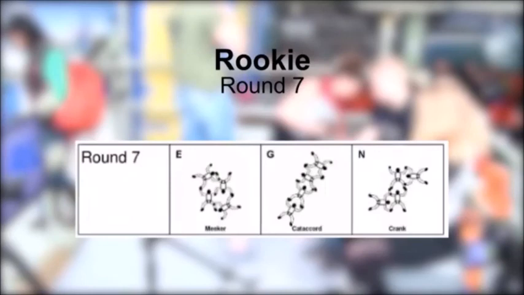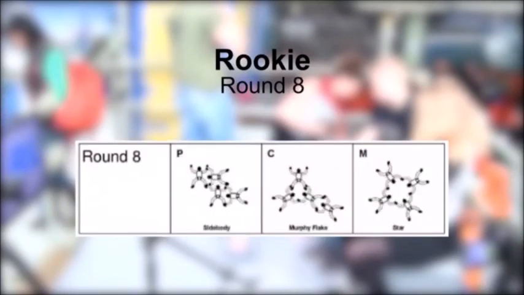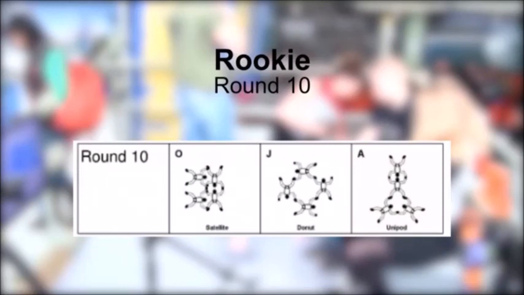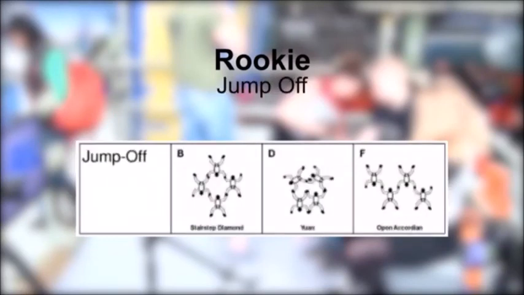Round 7, E, G, N. Round 8, P, C, M. Round 9, Q, K, L. Round 10, O, J, A. And the jump off is B, D, F.